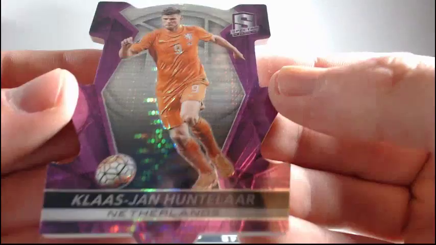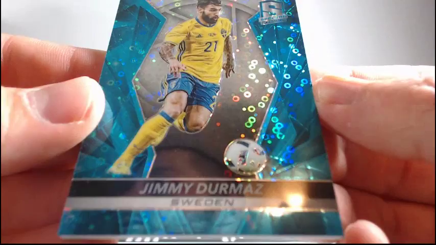Huntelaar for the Netherlands, the die cut, 18 of 35. And that is followed up by a blue Jimmy Durmaz for Sweden, to Julian as well. 14 of 75. Nice little start to box number one.